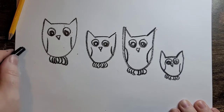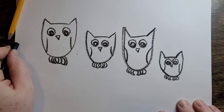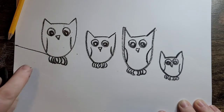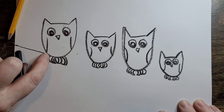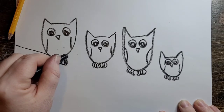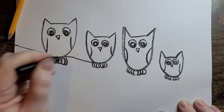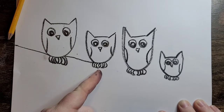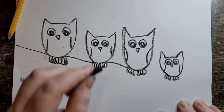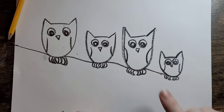Okay, the next thing I'm going to do is draw the branch. So start all the way on the left side of the paper and draw a line that goes right to where your owl's body meets the toes. Then draw the next line coming out from where his body meets the toes. Branches are usually pretty wobbly. So you're going to draw the branch by connecting each owl to the owl next to it. And it goes right where the toes are.